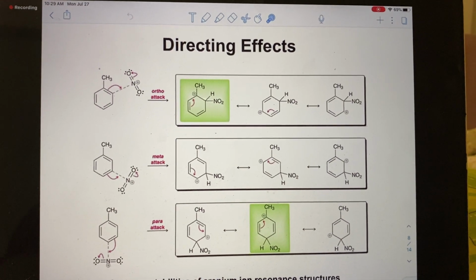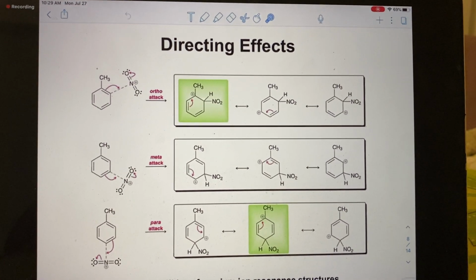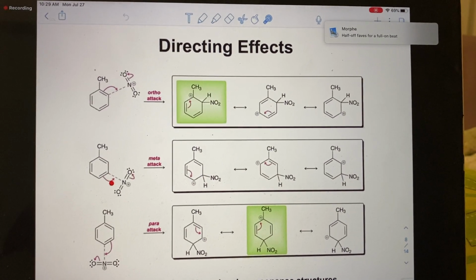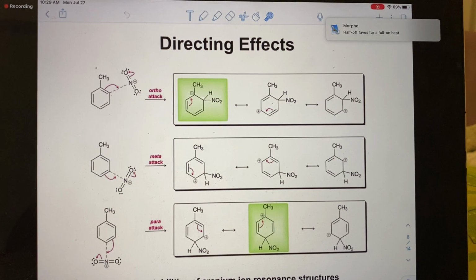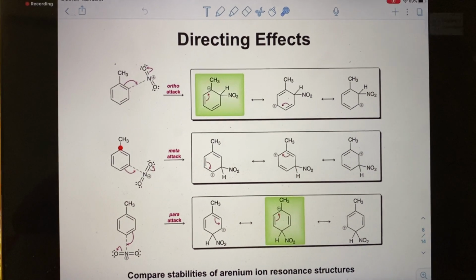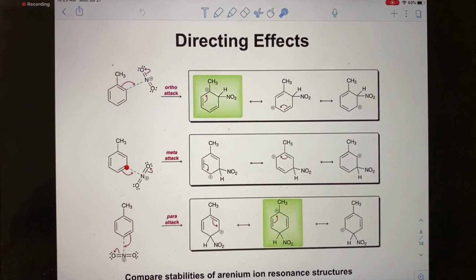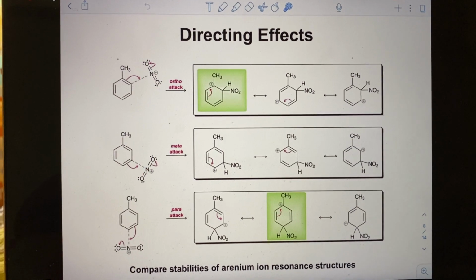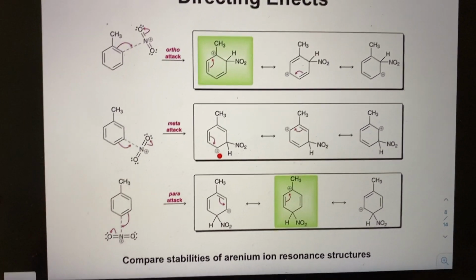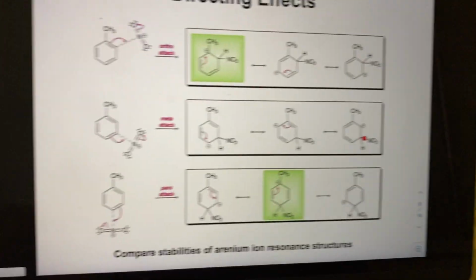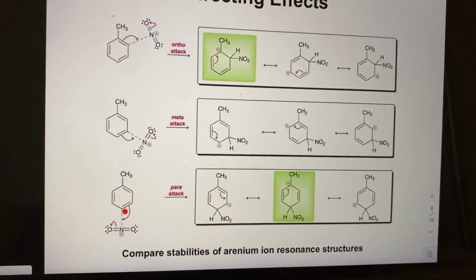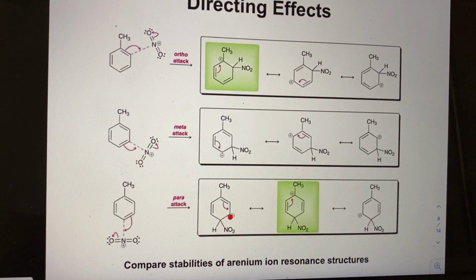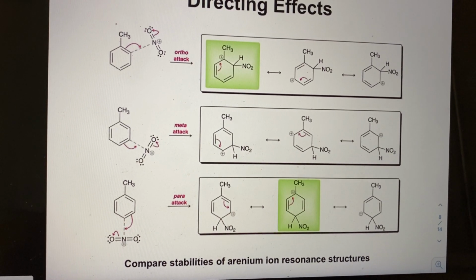And that's what we're going to do for each of these cases. That's the middle one here. We'll come back to that green box in a second. So the middle case here, now we're considering what happens if the nitro group is added at the 1, 2, 3, or meta attack. So the nitro group is ending up here at the meta position. Carbocation, again, it can be resonance stabilized. And finally, the same thing here if we add the nitro group at the para position. Again, form a carbocation, and we can draw the resonance structures.